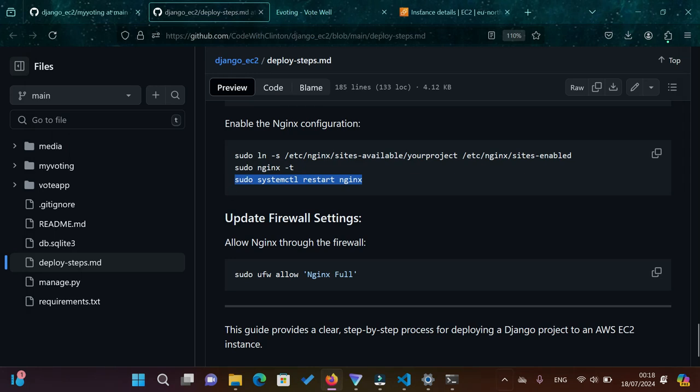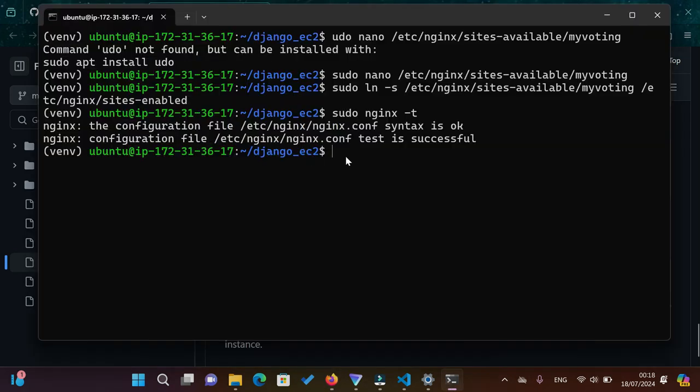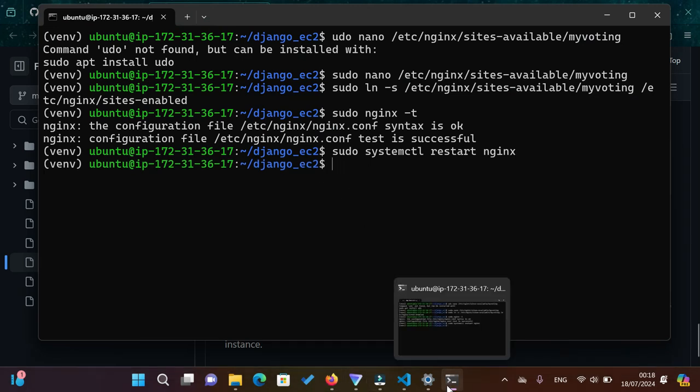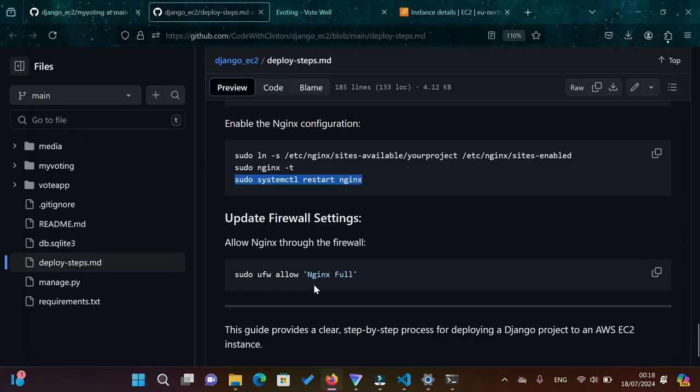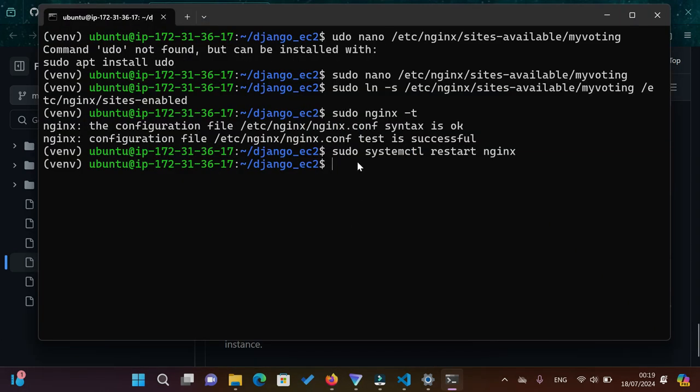Ctrl C, and then over here, just hit enter. Yes. And last but not the least, we're going to simply run sudo this. Ctrl C. Yep. So paste it and hit enter.